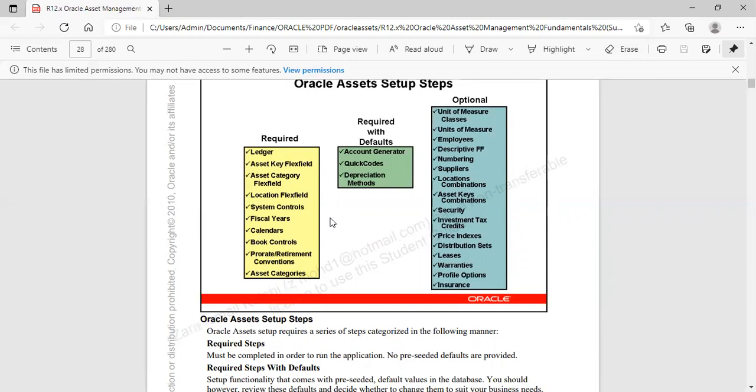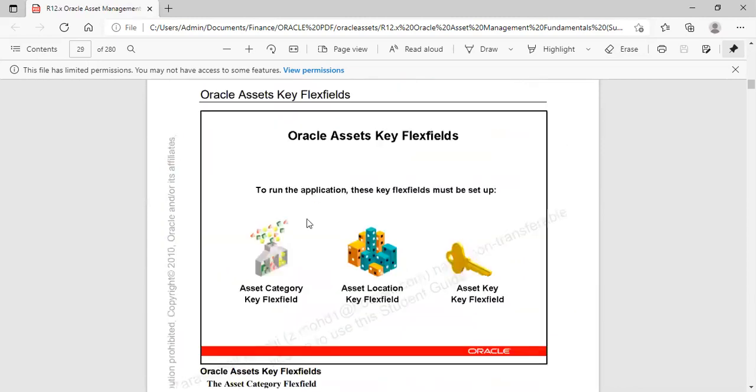First we categorize the asset: major asset, minor asset. Then you will have an asset key. You see any laptop or item in the office, they write something like ASP/123. Some coding will be there. And then the location, where it is. Location will be like India / Tamil Nadu / Chennai / building 5 / floor. So these 3 will track the asset. We'll see one by one.